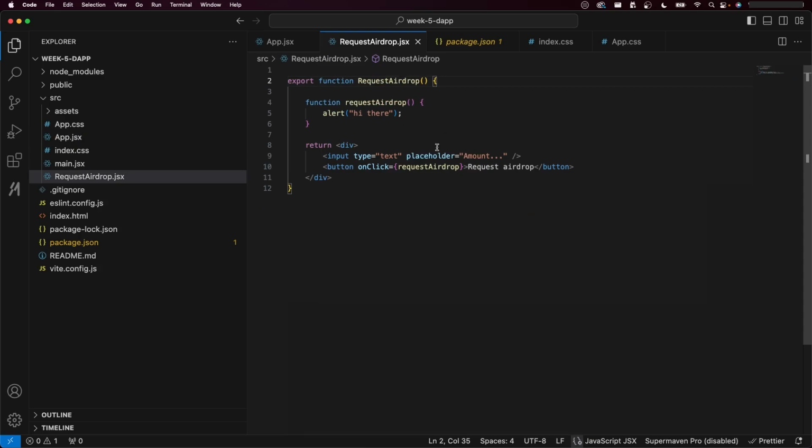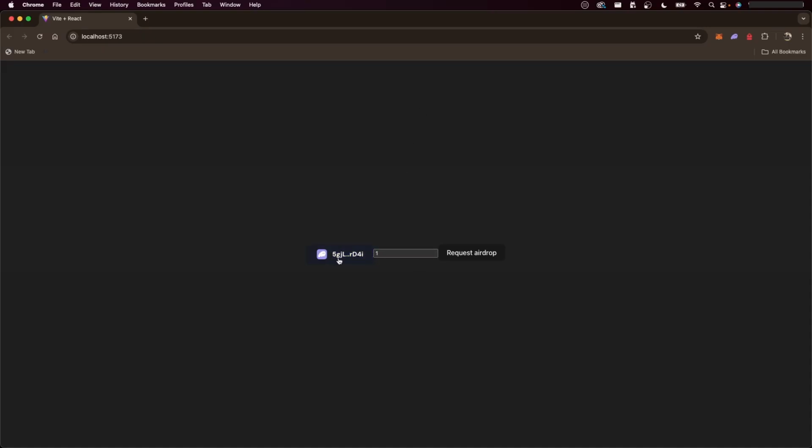Number one, I want to use the current public key. I want this 5JIL public key, let's say rendered on the screen. I want the user to see it over here. Here, the user already sees it over here. Yes, I want the full public key printed on the screen.